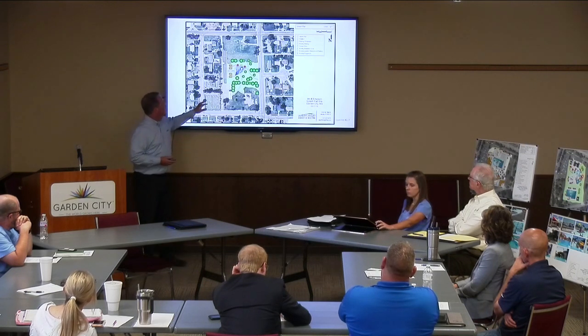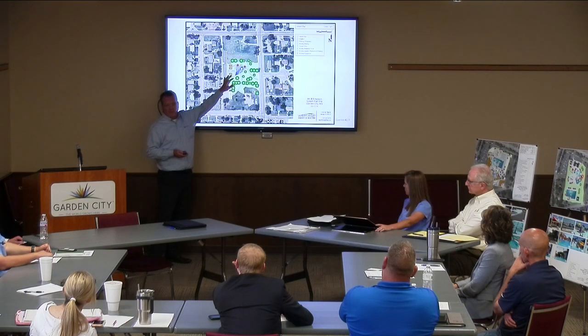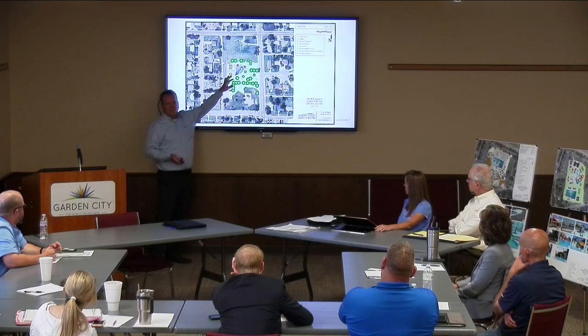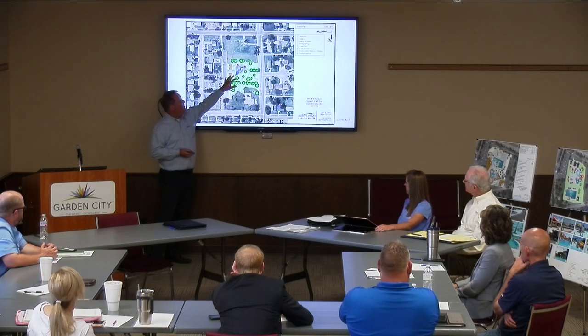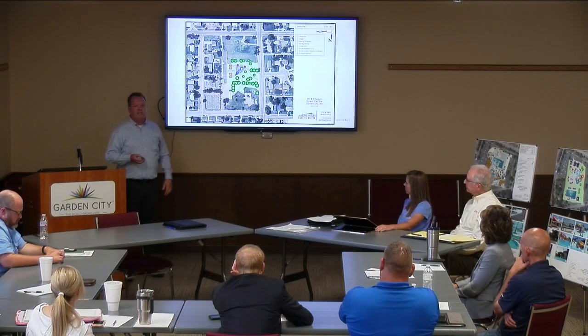And with that, the idea that we added a couple of shelters to it, so those could be reservable. Again, the one thing about splash parks is you have expenses with equipment, but you don't have a lot of revenue opportunity unless you put a fence around it and charge 50 cents for the kid to come in, which you could do, but most don't. But you could do reservable shelters, and that's a way to collect some revenue to offset the expense.